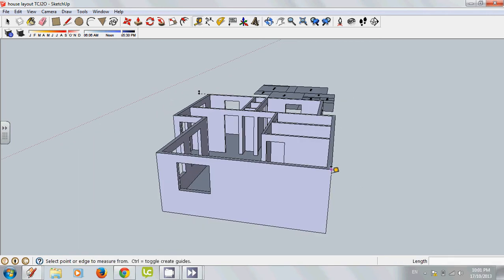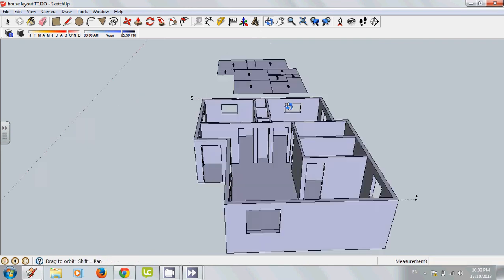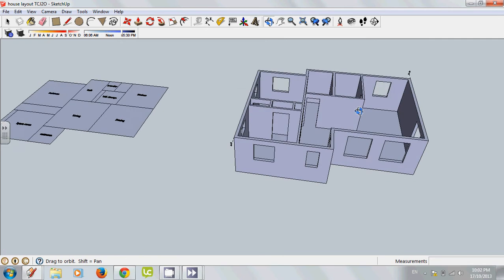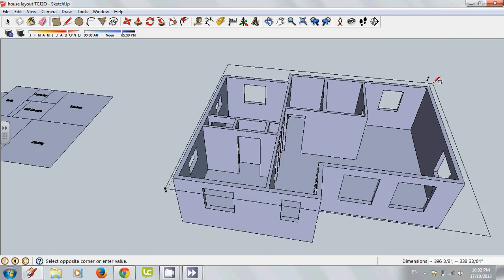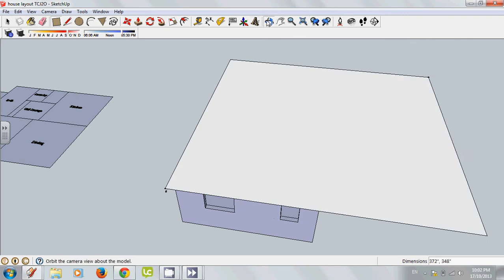So I'm going to roll around to this other corner, opposite corner, and do the exact same thing. Grab my tape measure, come across my 2 feet, come up my 6 inches. It should be on the blue plane. And then once I've done that, I'm going to grab my rectangle tool, and I'm going to come across and draw a rectangle on top of all that.